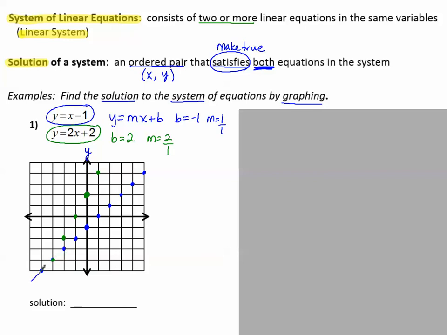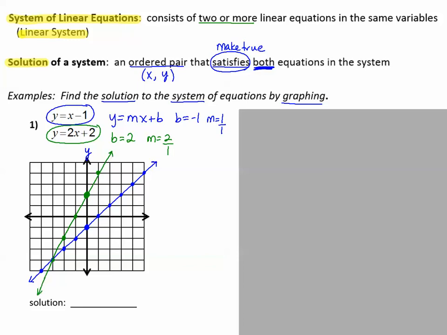I forgot to connect the points on the first line. Silly me. Let's do that now. Get out your straight edge so you can connect the points too. Let's connect the points on our second line. Get out your straight edge so you make a nice straight line connecting the points.